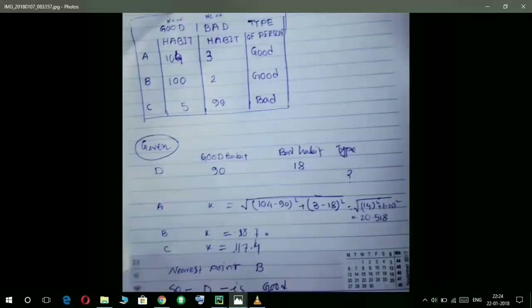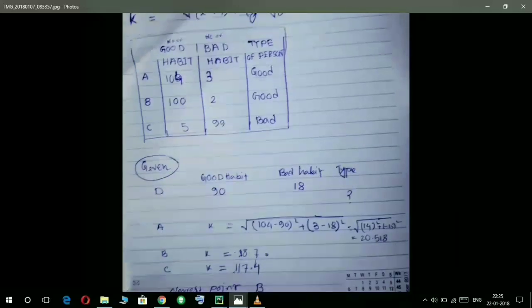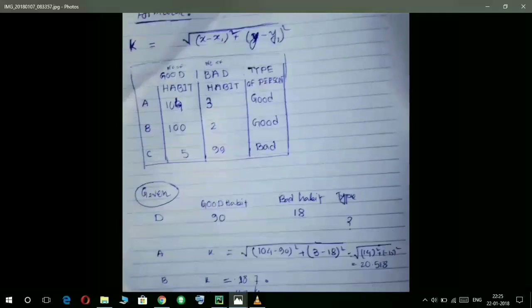The nearest value, or the smallest value among these three, is 18.7, which is for B. So we'll categorize D as B, which is good. So I think you all understand the mathematics, or theory, behind KNN.